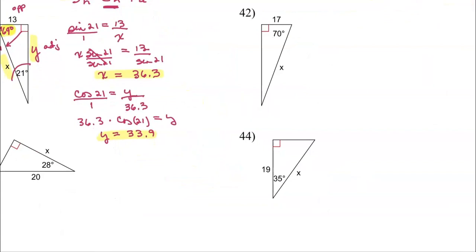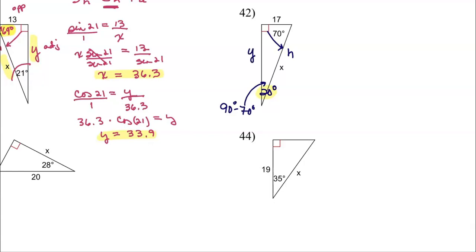Okay, let's go ahead and we'll do number 42. So 42, things I need to know. The right angle is right across from this x, which is my hypotenuse. I am missing an angle here. To get that angle, I'm going to say 90 minus the 70 they gave us, and that angle is going to be 20 degrees. Okay, so I found one piece already. That's the missing angle. I'm going to use the angle they gave us, the 70, and I want to find the x, and I want to find the y.